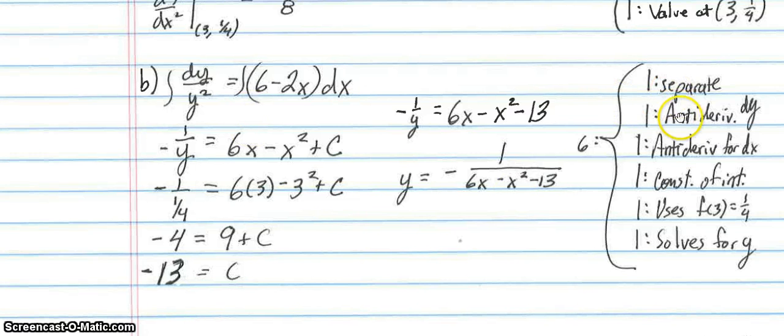And our basic separate, antiderivative, separate, integrate, find, don't forget your c, find c, solve for y. Pretty straightforward. The only weird thing is maybe the reciprocal of 1/4 to get 4. And then simplifying, solving. So you could take the reciprocal of both sides. You really could think of this as over 1 and do a cross products kind of proportion thing to get this. You could distribute the subtraction first, so negative 6x plus x squared plus 13. Take the reciprocal. Either way works.